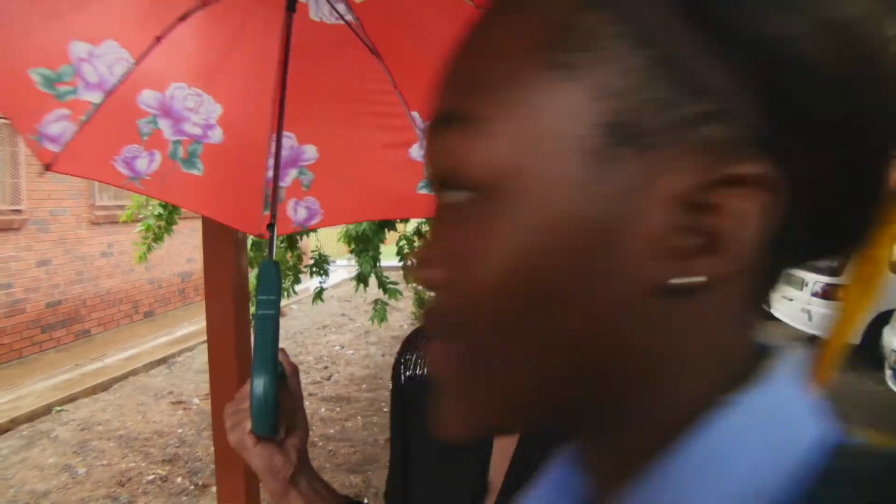Well, isn't the weatherman ironic? On a day that we come out to talk about solar backpacks, it decides to rain. I am out at Boikagong Primary in Rustenburg, where a rather unique company called Repurpose has come up with a bright solution for a dark problem. It is amazing how innovative people can be and how technology can enable kids to learn as well. And actually, rather stylishly so.